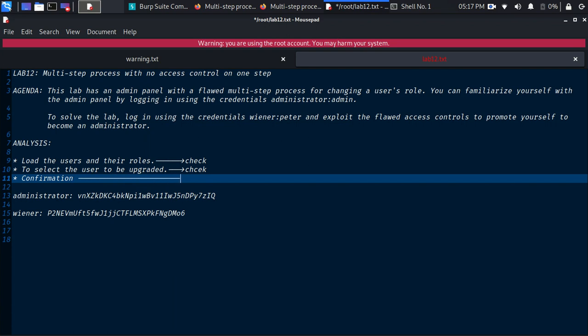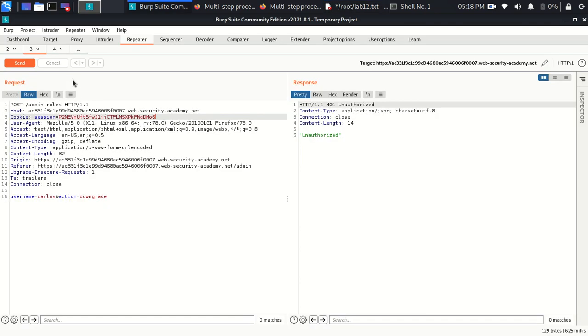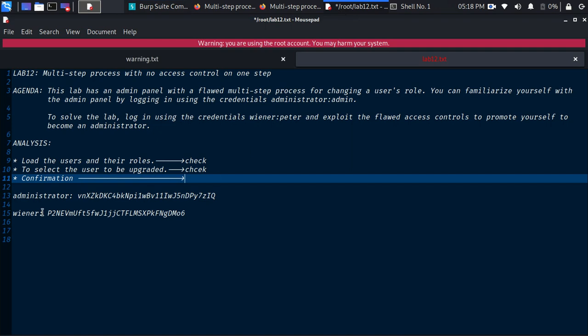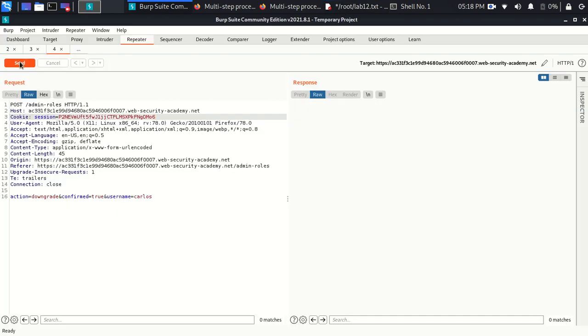Now go to the third step, where the application asks for confirmation from the administrator. Same thing I'm going to do. Instead of upgrade, I'm going to downgrade, with confirmed equal to true and the username equal to Carlos. This is the administrator session. I'm going to remove this and put the winner session ID, right? Yeah, this one. And let's send it.